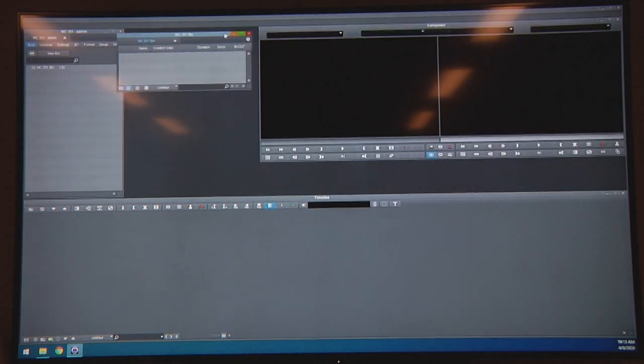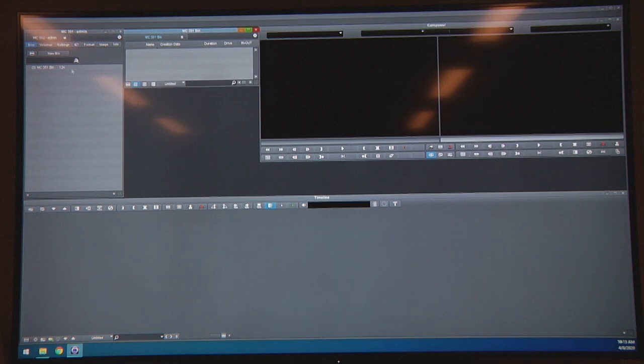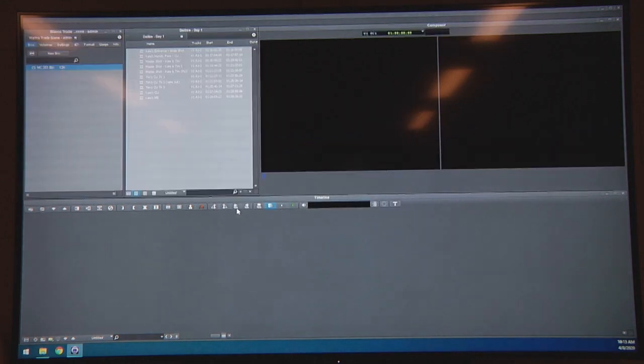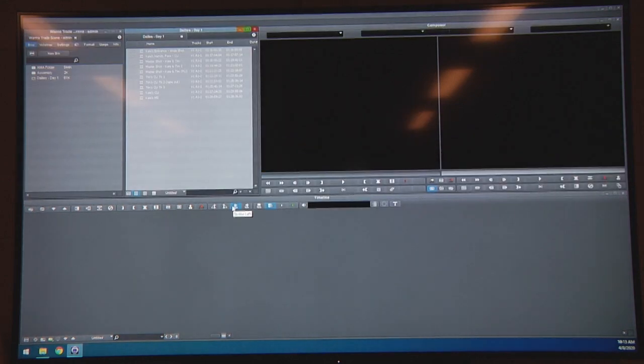And then once we're inside the project, you'll see all the different workspace. Now I'm going to close this one because I have another project that has some actual footage in it. I just wanted to show you how to start a new project. Okay, so we're into another project here. And we're going to walk through just some of the different workspace. And today I'm going to show you some of the basic editing tools as well. So we'll start with this window right here.